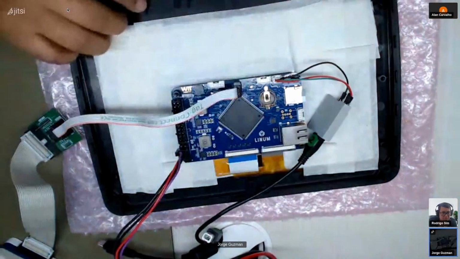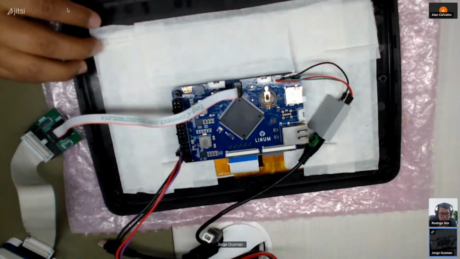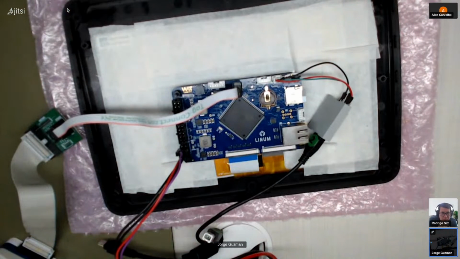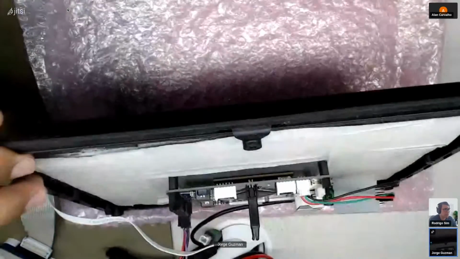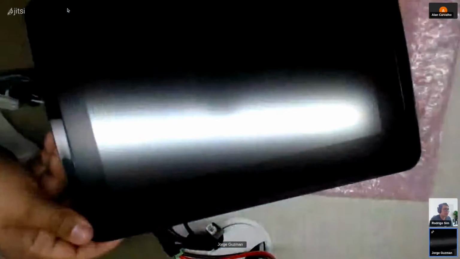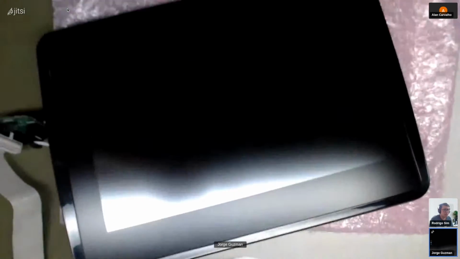Below it, they have an SRAM to buffer a screen. I can't show the screen because the screen is off. This is the display that they can use with the device.